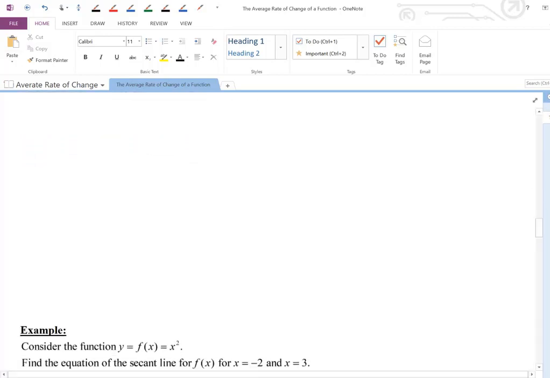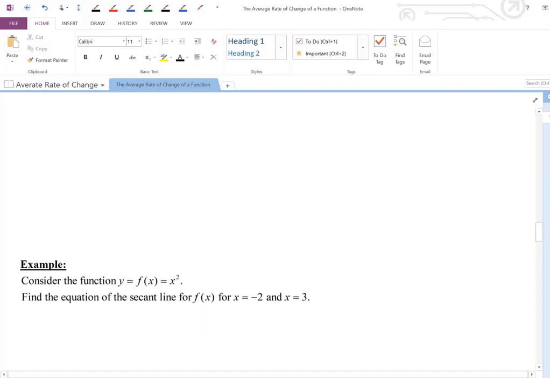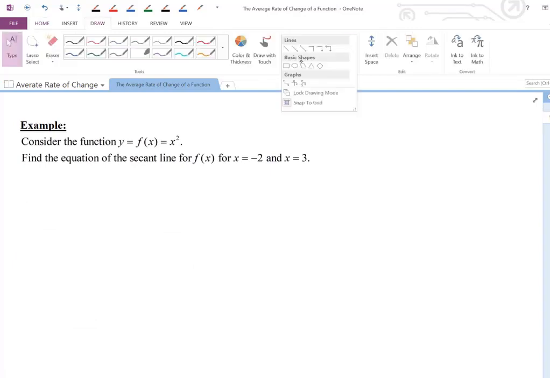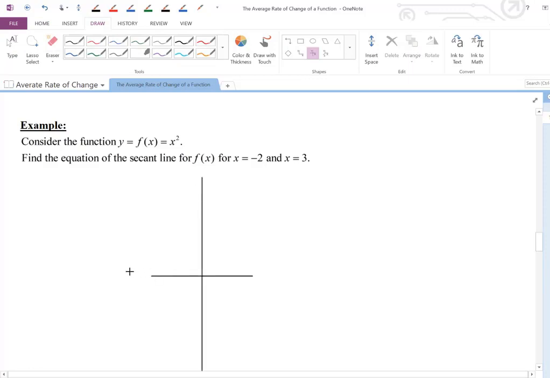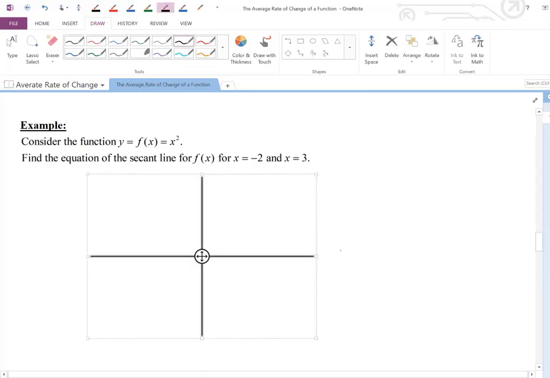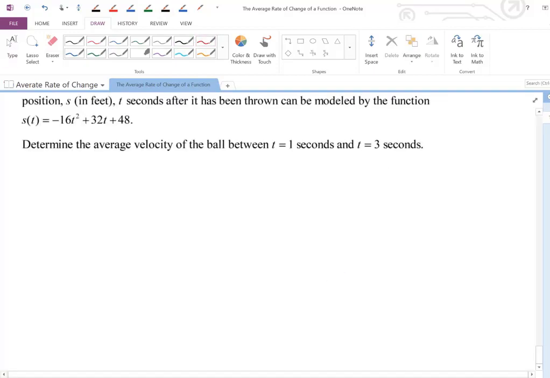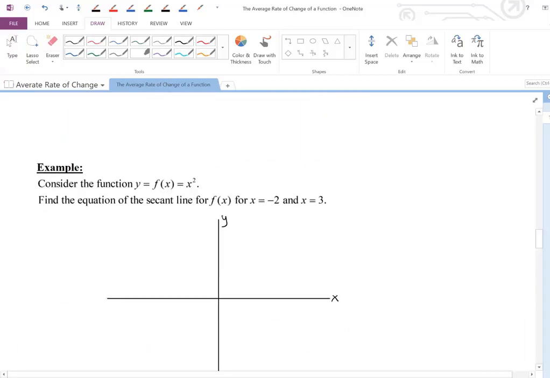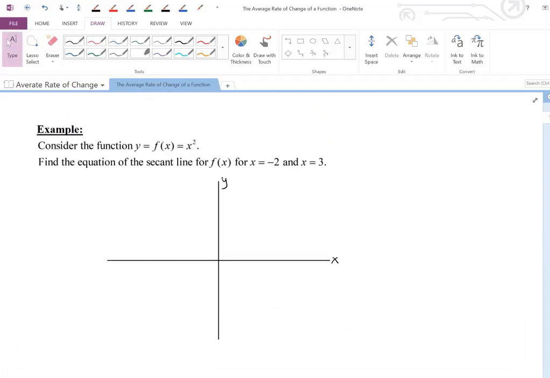So just remember this idea: a secant line is a line which intersects at least two distinct points on the graph of f. For example, here is the function y equals x squared. Let's just draw a rough sketch of it real quick, just to refresh our memory. All right, there's my beautiful axis system, and I label the horizontal axis x and the vertical axis y. We will try to draw a nice parabola.